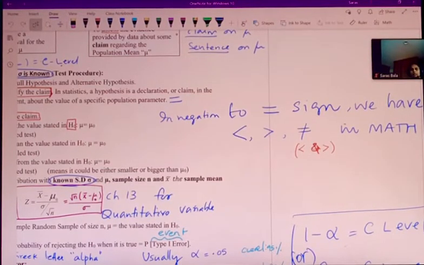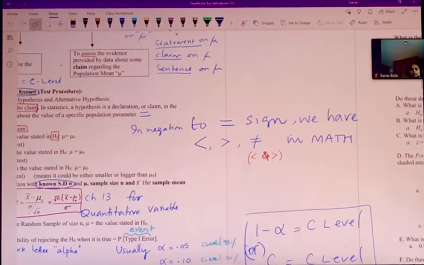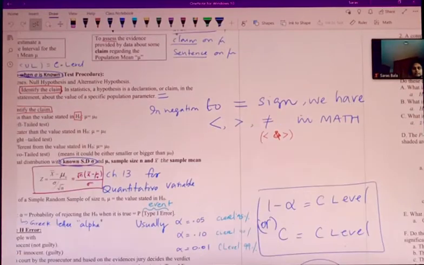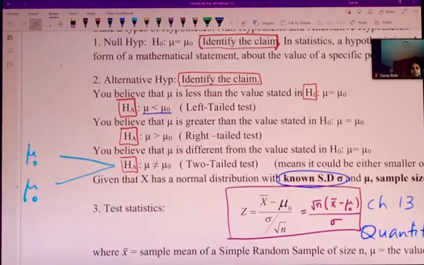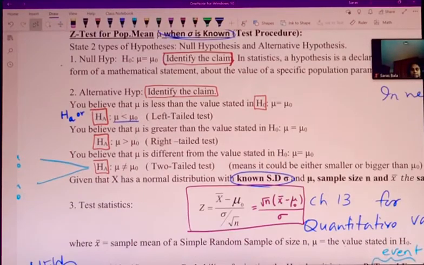The alternative hypothesis can be denoted as lowercase a or uppercase A, it doesn't matter; a stands for alternative. If it is mu less than mu sub 0, it is called a left tail test, mu greater than mu sub 0 is called the right tail test, and mu not equal to mu sub 0 is called the two tail test. The two-tailed test includes both smaller and bigger values than mu sub 0. As I said, it's on both sides. It includes both cases.